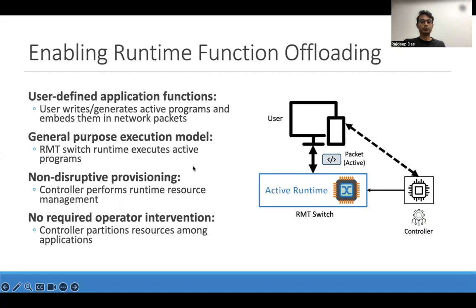So we came up with an approach called ActiveRMT that enables one to allocate and run programs from individual sources on RMT switches. Using capsule-based active networking, each packet contains a distinct program which runs on these switches. A controller monitors and manages switch resources to smartly accommodate more applications on these switches. As for security, we assume a network where packets can be authenticated at source, for example, using access control lists.